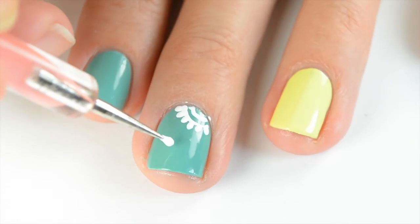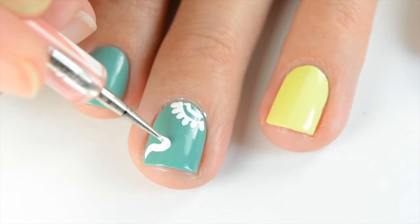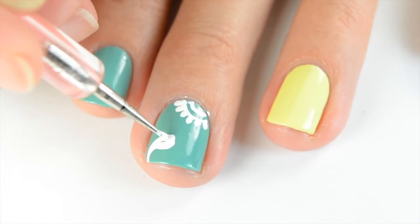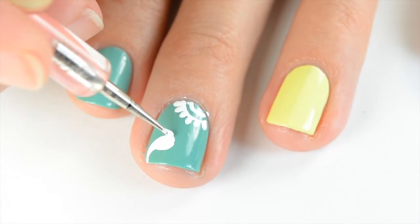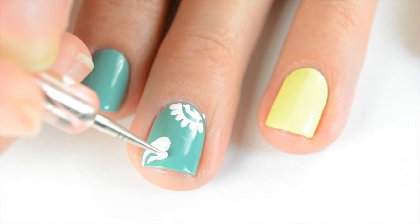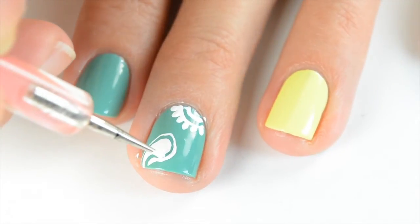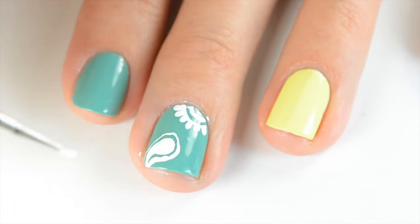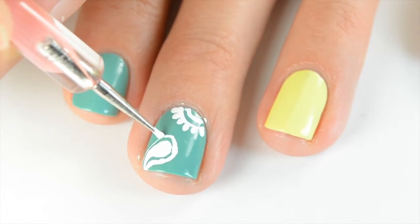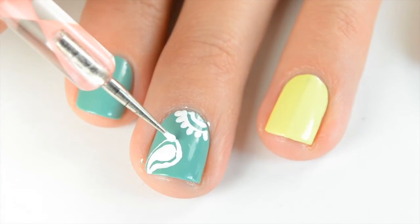Now the next Paisley I'm doing will show the entire Paisley, so I'm going to do the little curved shape. Just make sure you fill it in completely and get the lines as smooth as you can get them. Now I'm cleaning my dotting tool off every once in a while just so that it doesn't get thick. Now I'm just going to do the outer edge of this shape. And as you can see, sometimes it's hard to get it completely straight, but you can go back with the darker polish and just fill in any areas that need a little more of the darker color showing through.